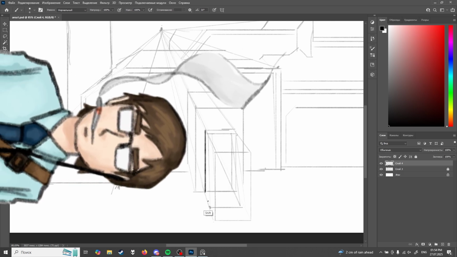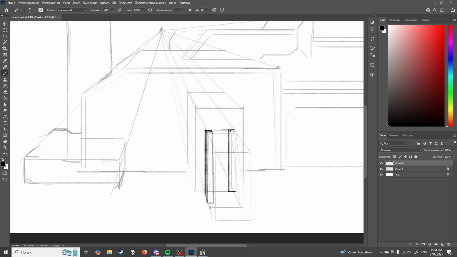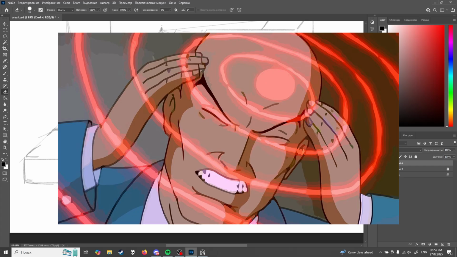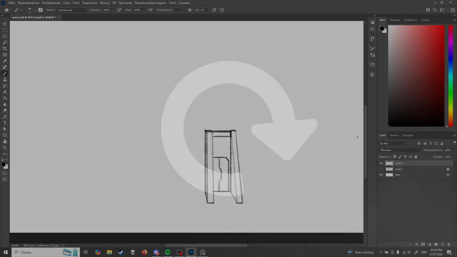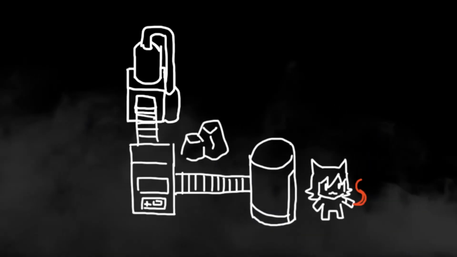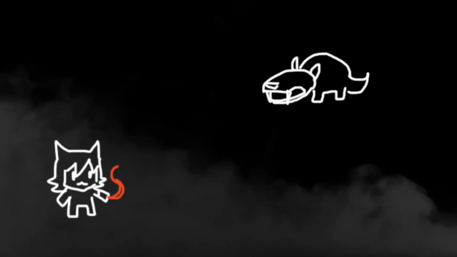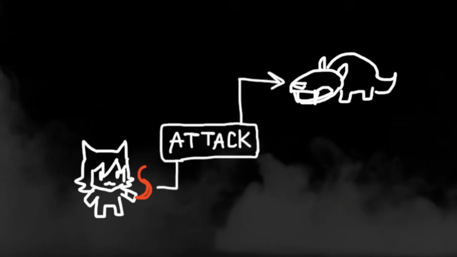Now when you made an introduction, it's time to describe your gameplay. Now you need to concentrate all of your brain power and imagination, and finally use it to describe your game flow instead of mooning. Game flow describes how a player will spend some time in your game just to start this cycle all over again. For example, this is how game flow looks in my game. You place resource collecting machines and build your infrastructure around their location, and which catgirls and where you want to get. Then you send them somewhere enemies can be. You find them and give your catgirls orders to defeat them, and then you repeat the cycle over and over again.